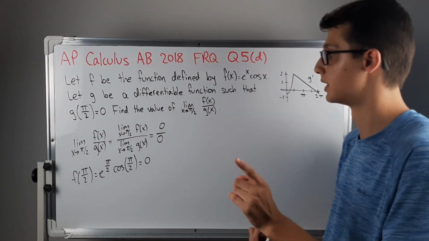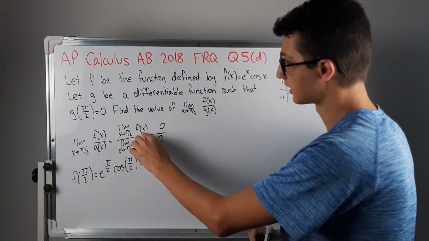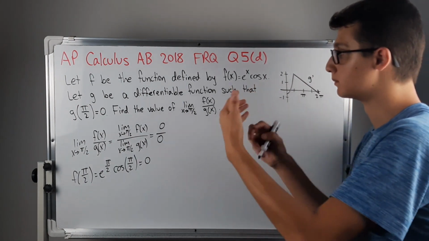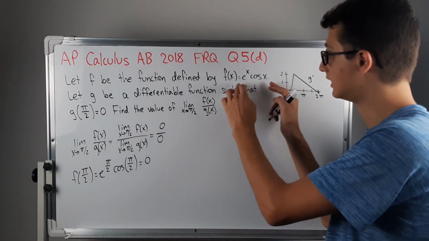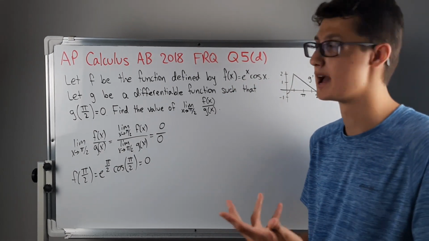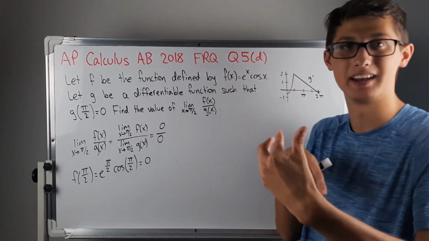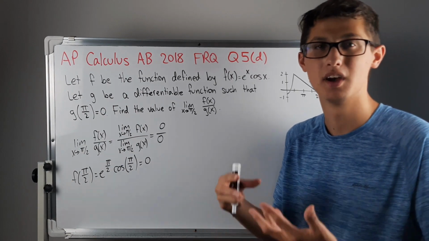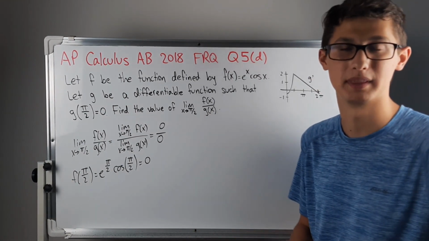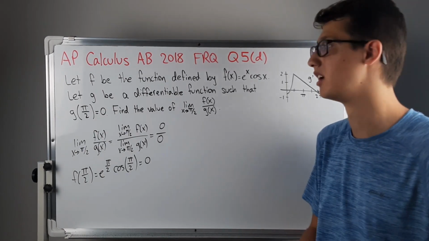One quick thing I forgot to mention, we know that the limit as x approaches pi over 2 of f of x is equal to f of pi over 2 because it's also continuous. E to the x times cosine of x is a continuous function, and you can determine that by knowing that e to the x is continuous, cosine of x is continuous, and a combination of continuous functions will give you a continuous function. I can make a separate video for that, but that's an interesting thing you can do with continuity and limit properties and all that.